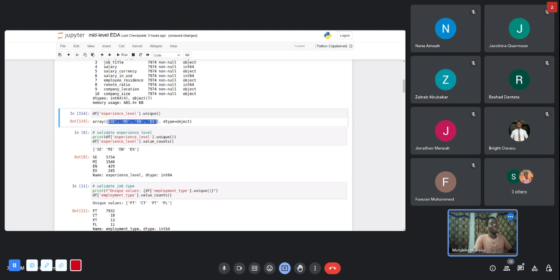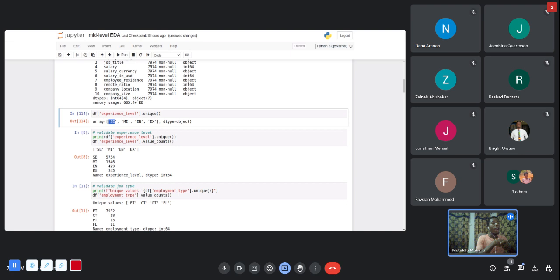We don't need Python to tell us. We know that yes, this is string, because the values are in quotes, so they are strings, and a string is an object, right? So that is what this line is doing. Now the next line is the df dot value counts. We know that we have four categories, four unique categories in the experience level variable.